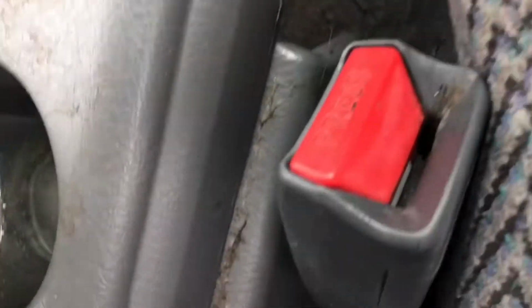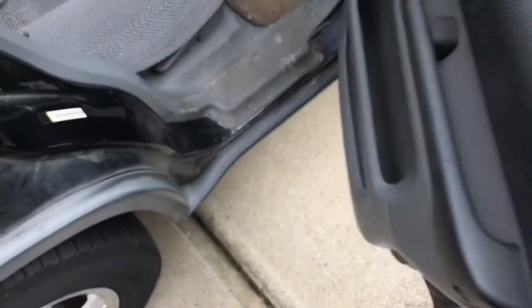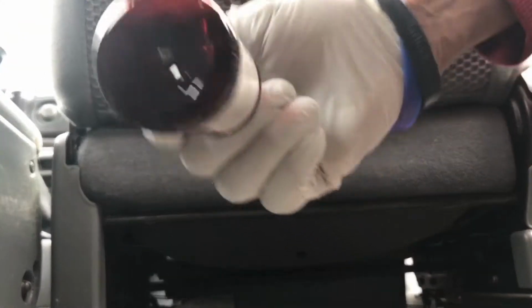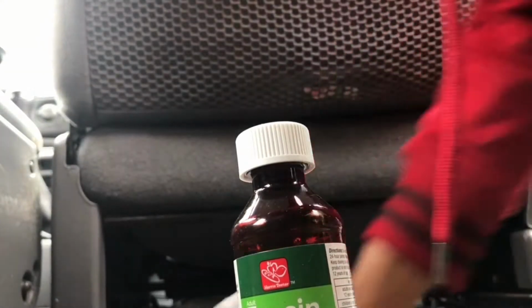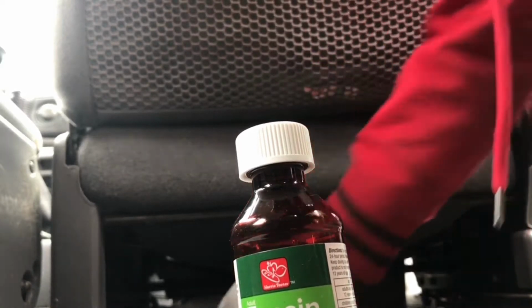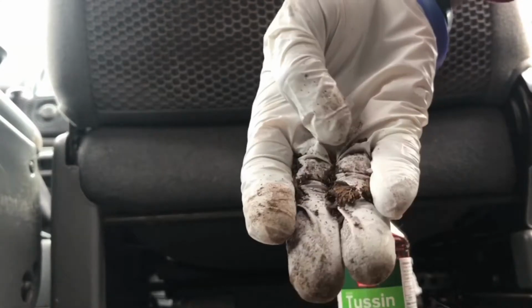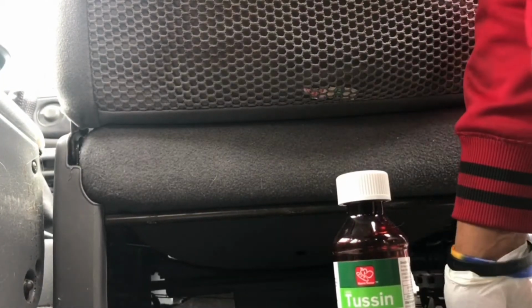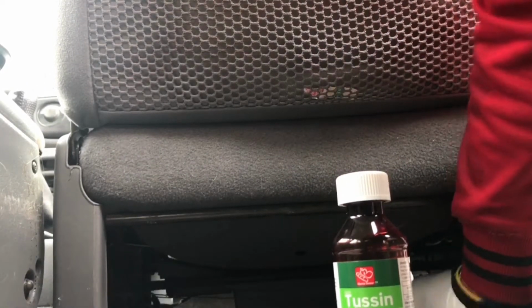All right, whatever. Okay. So all right, so what you gotta do is. Sorry, it's all crazy for a second there. I had to get that. Tussin. It's like, what is all of this? Old school pen. Hope y'all getting this on film. I don't really have the focusing on right now or aiming right, I hope.